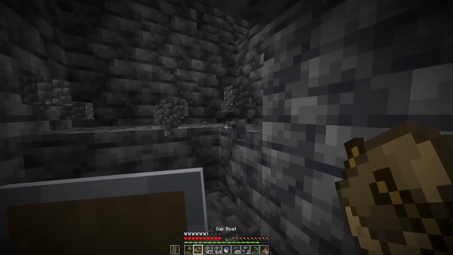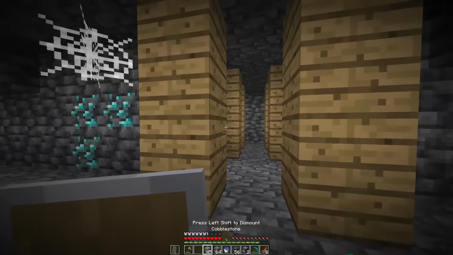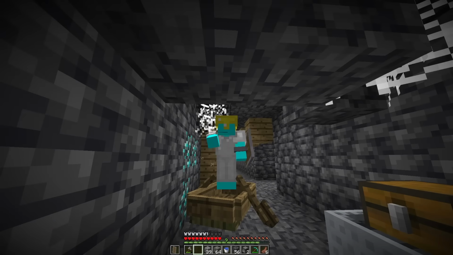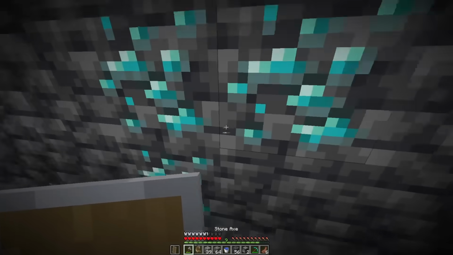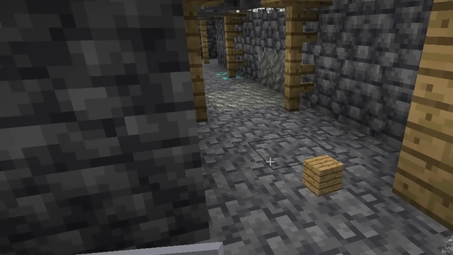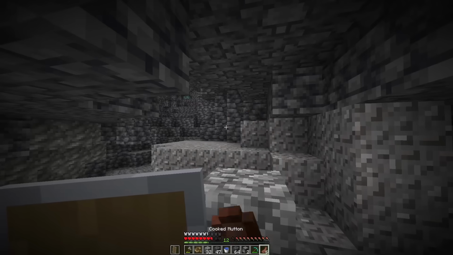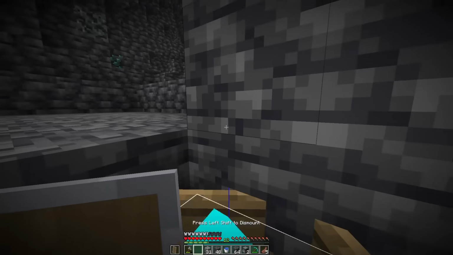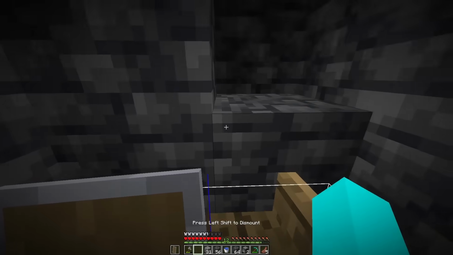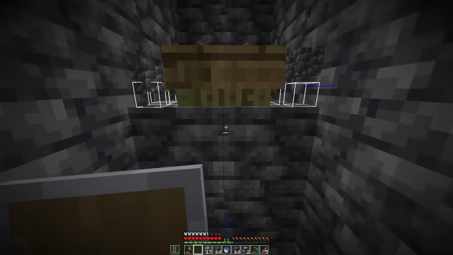So we start breaking blocks and placing boats, and things didn't really go as planned. Oh, more diamonds. Alright. No way. No. Stop it! I just want to go back to the surface, please. I have 21 diamonds. Alright, let's really go back to the surface now.